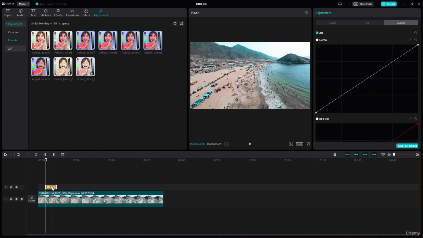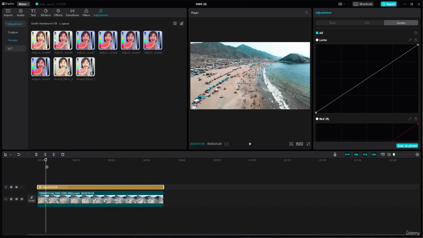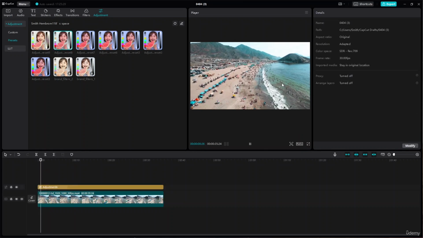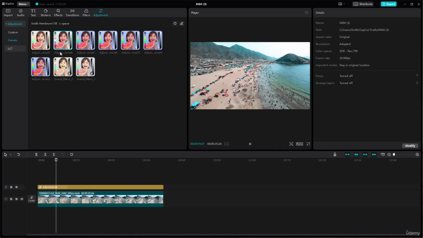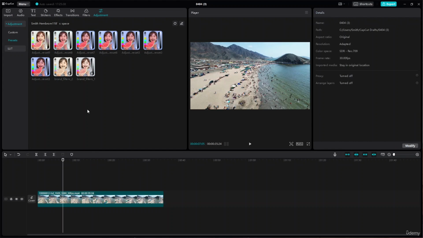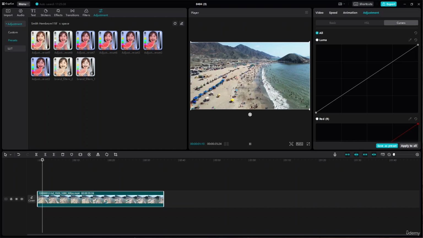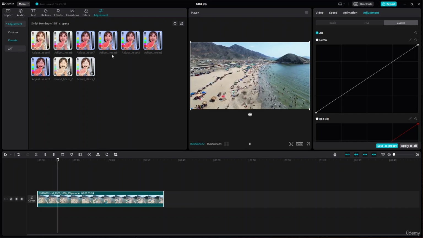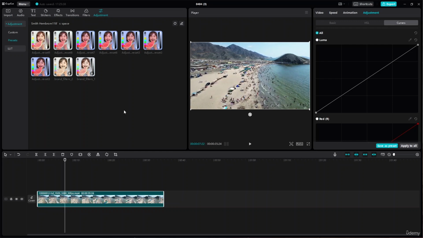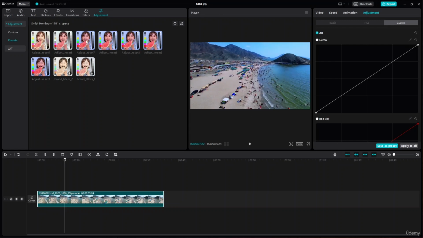Apply a different one. This is the one which I've focused on blue and yellow. You can see this looks greenish blue. This one also looks greenish blue. Looks quite different, right? So you'll be able to color grade your video however you want. This is basically the actual photo or actual video, and if you apply any one of them, you'll see how different it will look. You can see there are a couple of them.